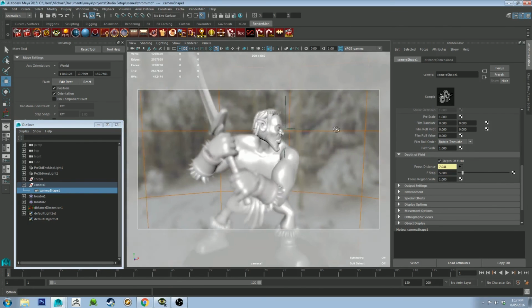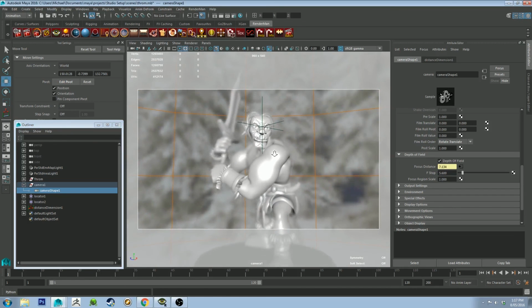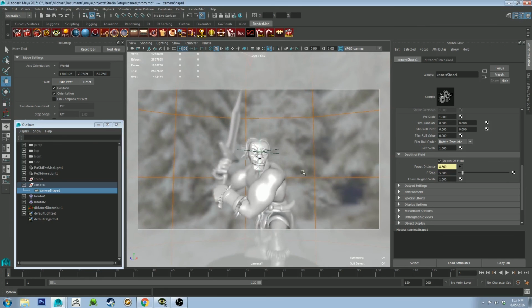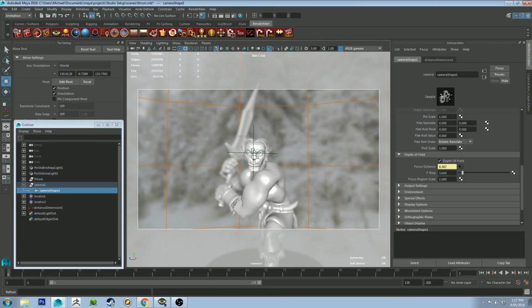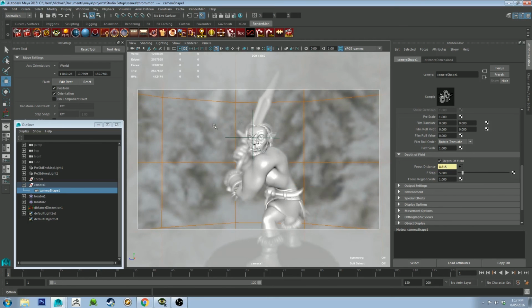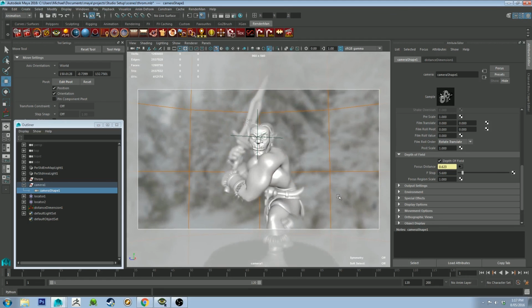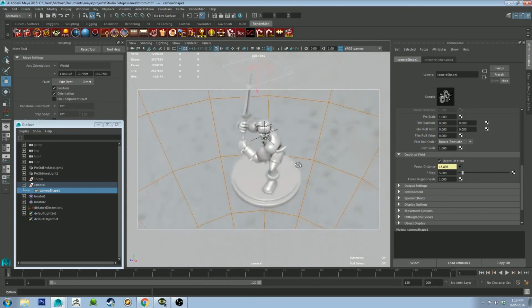It's a really cool little trick, especially if you've got an HDRI background, because it sort of puts the model in the scene a bit more. I've got a CG looking character with a real background from a photograph, so it makes him look like he's actually in an environment rather than just a guy floating in space.